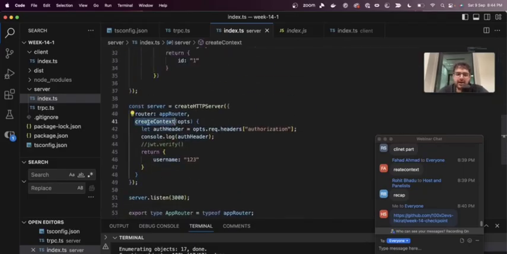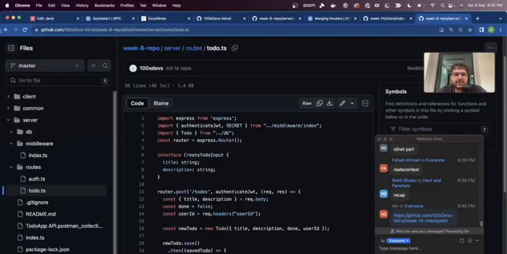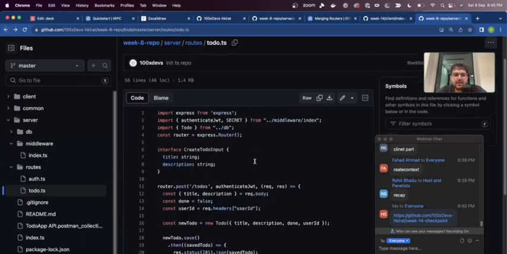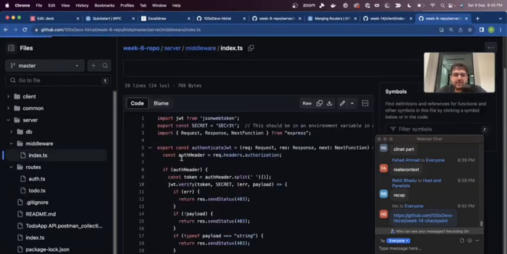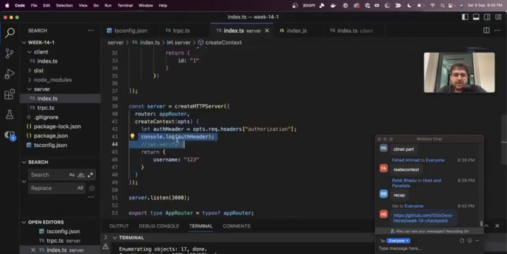You add a createContext function. You have the opts here. This opts has a request variable which has access to the headers. You get the header, and you do all the logic that we were doing in the middleware, the jwt.verify logic. Check whether or not the JWT succeeds. If the JWT verification succeeds, you should return the username it succeeded with. If it does not succeed, you can just return undefined.